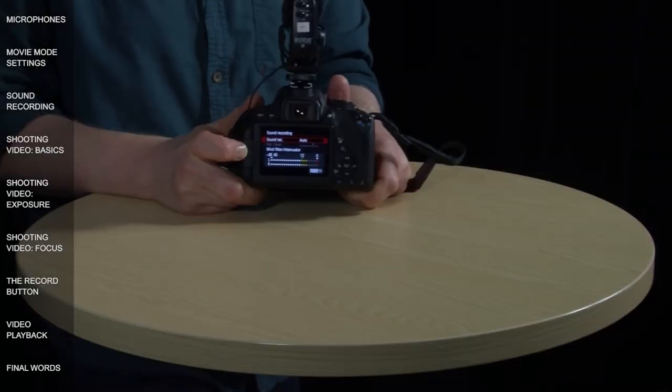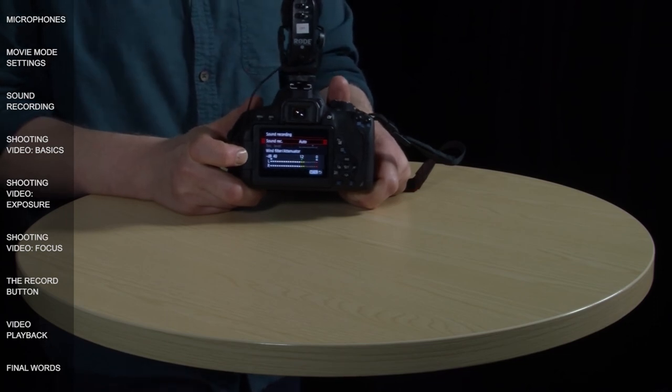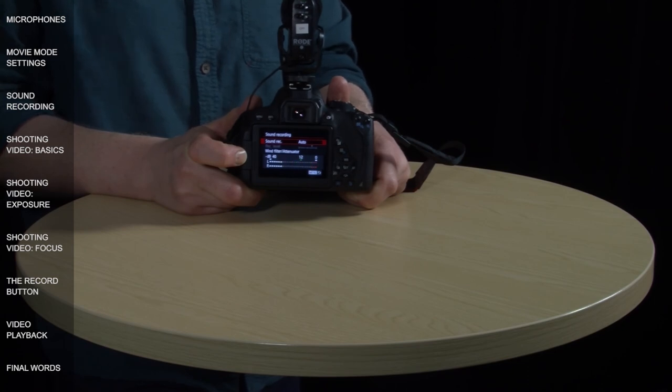As you can see, the sound of my voice is pushing the bars up quite close to the top of the meter. The aim with audio is never to hit the top of the meter, because that's when your sound will clip and sound distorted. In auto, the camera will consistently work to make sure that that doesn't happen, applying a limiter when the sound's too loud, and this is a good thing. But on the downside, when you're in auto, the camera also boosts levels when they're too quiet, which can result in a lot of background hiss.